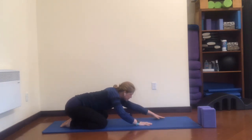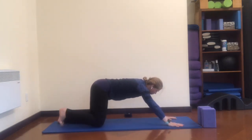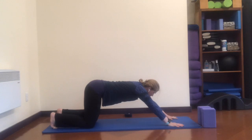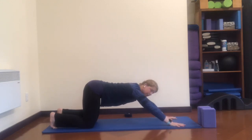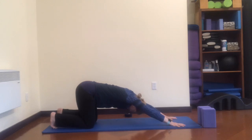And then reaching the arms back out, we'll come to downward puppy. So I'm tucking my toes under, reaching my arms straight and strong. Hands are outer shoulder distance apart, which for most of us, when I spread my fingers, means the hands are just about to the edge of a yoga mat, right? They're not that much narrower. And then pushing my finger pads down, pushing my knuckles down, lifting the hips straight back away from my arms. So I'm trying to come into that straight angle.